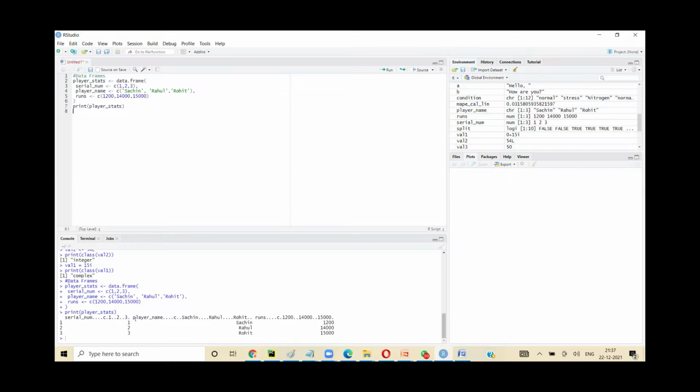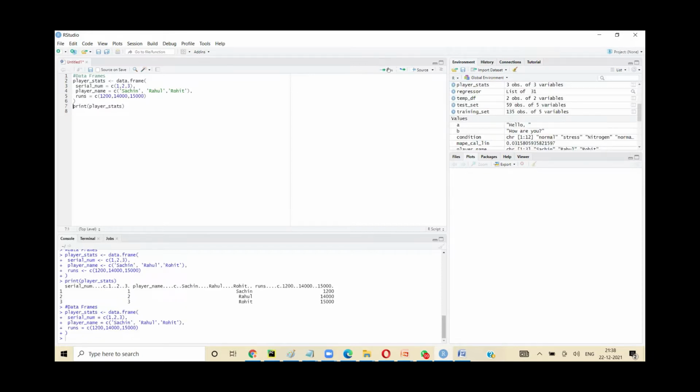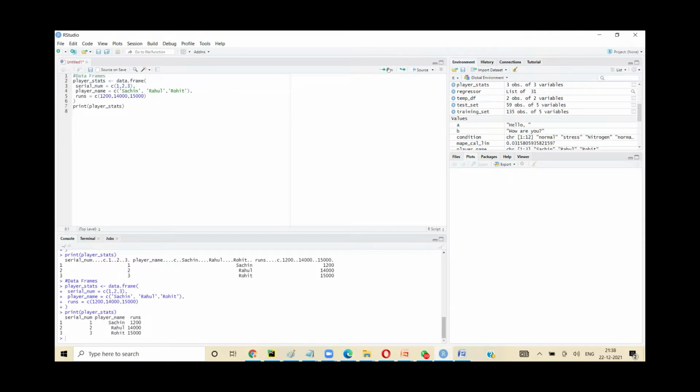Now what I'll do is, instead of the arrow, let's give equal to. So see, there's a difference here.